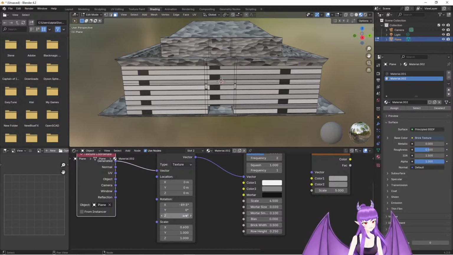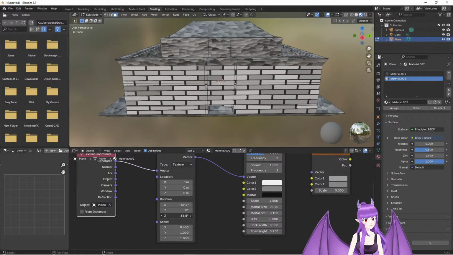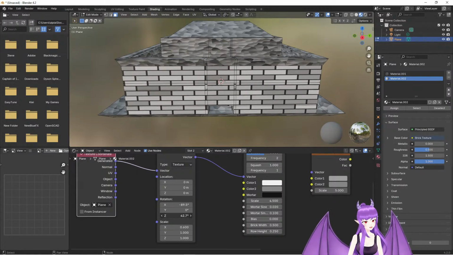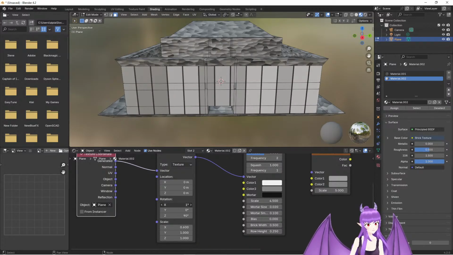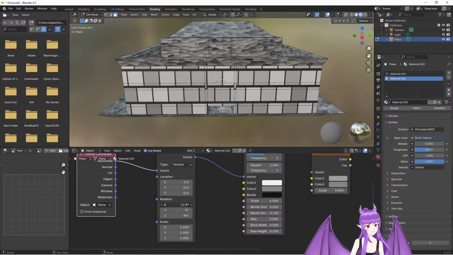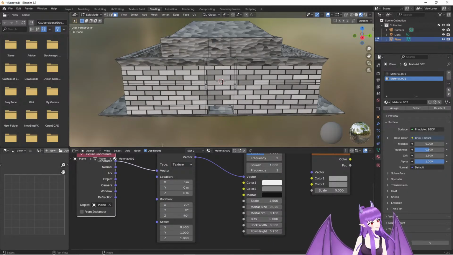Okay. Ah, now that's working. So let's go 90 degrees on that. 90 degrees like that.